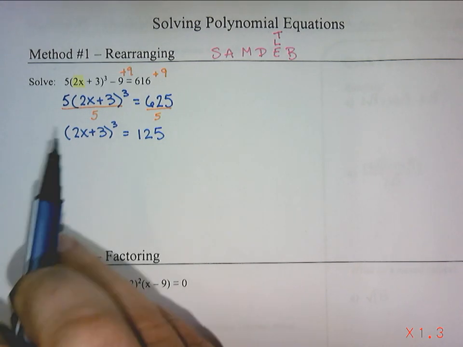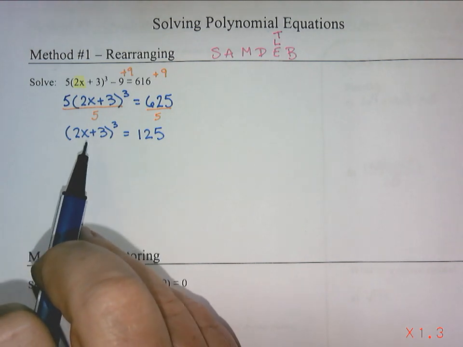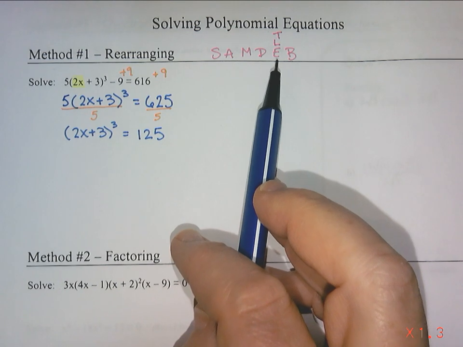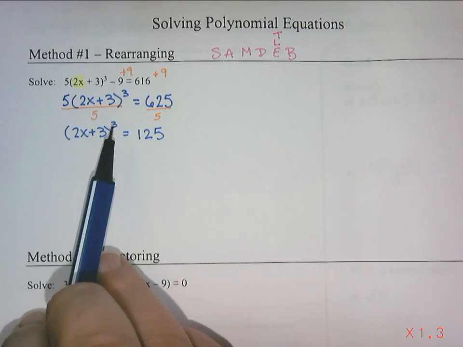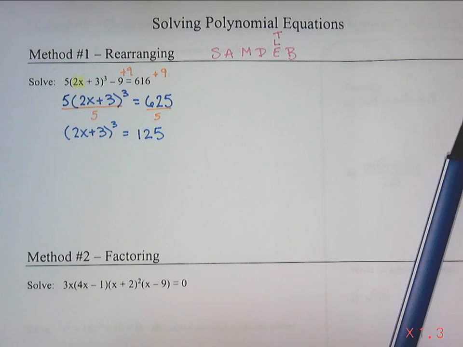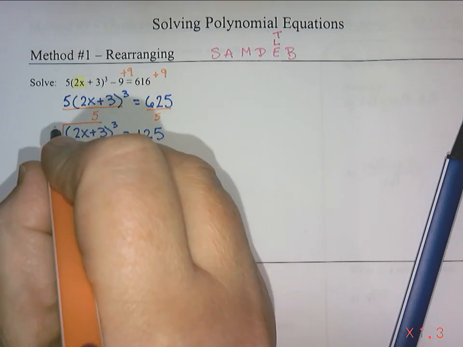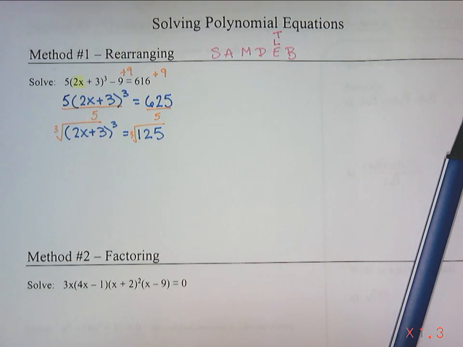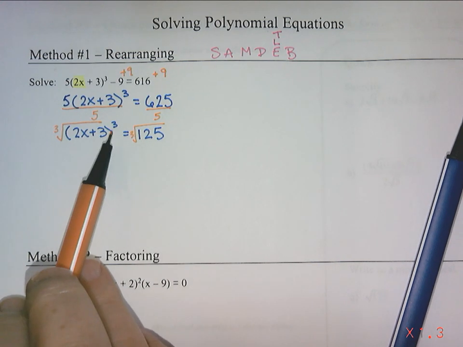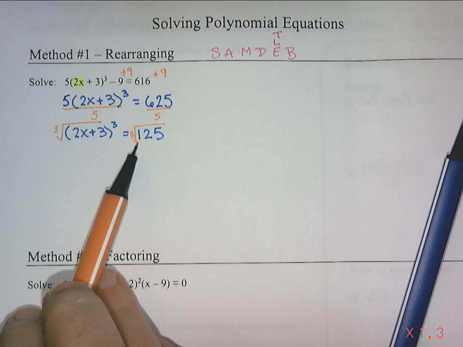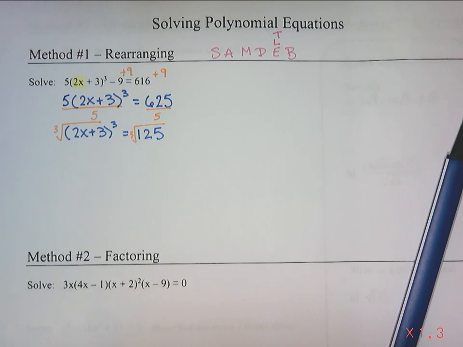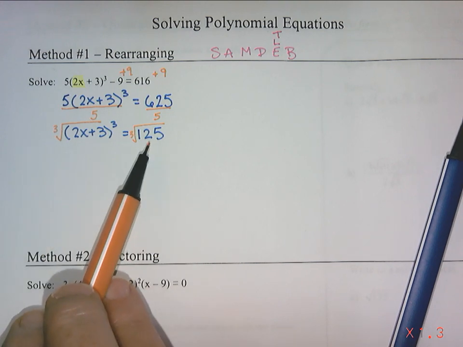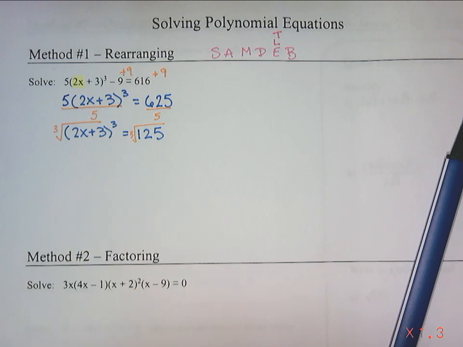From here, I do have multiplication and addition, but like I said before, they are currently stuck inside the bracket, which means we're going to have to deal with that exponent next. This is a power of 3. The opposite of a power of 3 is a third root. So we are going to take the third root of both sides. If it was an even numbered exponent, like a 2, 4, 6, or 8, I would also include a plus or minus in front. But since this is an odd number exponent, the sign we have is the sign we're going to have when we do the root, so we don't have to worry about having 2 solutions, we only get 1.